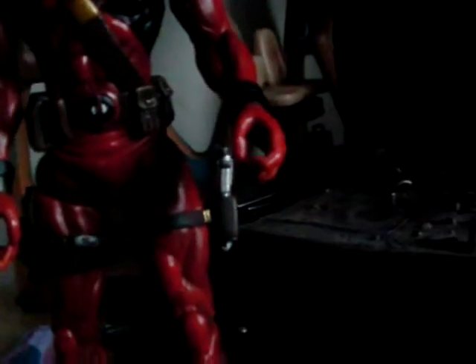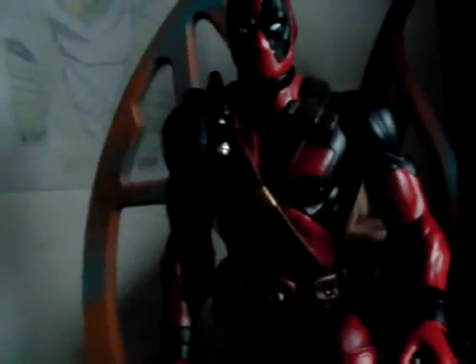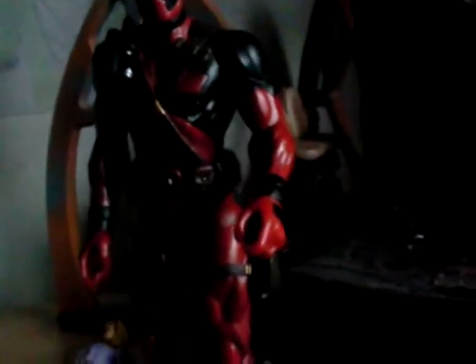He just looks awesome — you've got all this muscle detail and he looks like a very ripped action figure. You've got all these pouches, all the muscles, and the paintwork is very nice. On the back you've got two slots for the katana blades and the rest of the ammo pouches, and even more pouches on his leg, along with a knife on each side — which, as I said, I can't seem to get out, though another reviewer was able to. He's a very well-rounded figure.